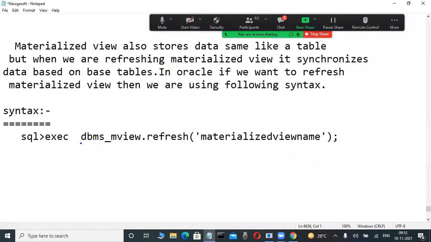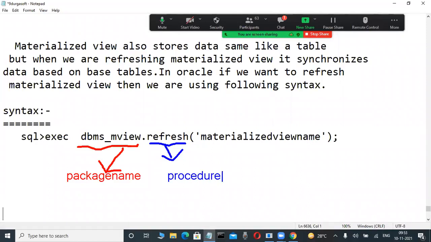So many people call this the package name. If you don't have an idea about packages and procedures, it is better to write it down, it is helpful later when you are familiar with PL/SQL. This DBMS_MVIEW means the package name. Here refresh means the procedure name.